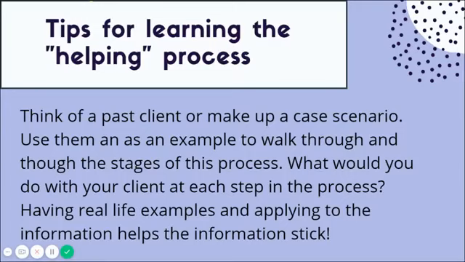So my tip, what I always tell people that are working on applying and working on those higher level critical thinking skills, is to think of a past client you've had, or someone that you've worked with either in a job situation or in your field placement, or make up a case scenario. And then use this helping process, these 6 steps, to walk through each of the stages. So you're going to have this client in your head, and you're going to say, how would I engage this client? How would I assess? And walk through each step and come up with examples.